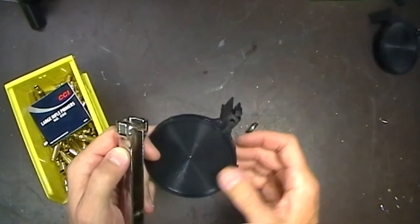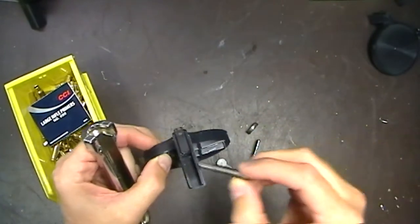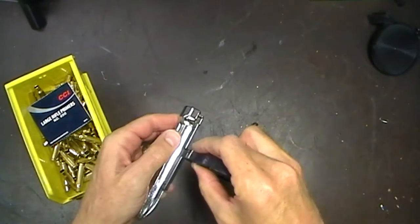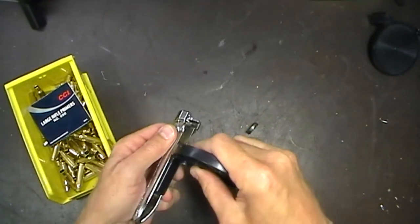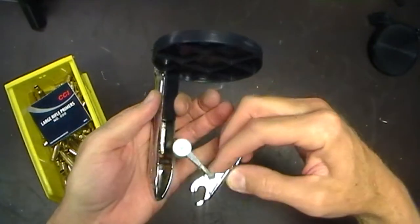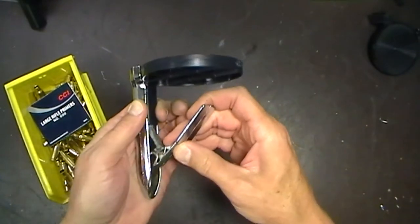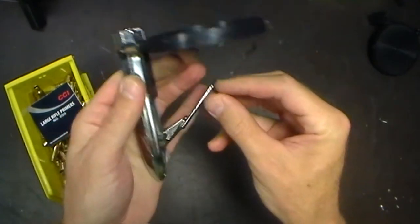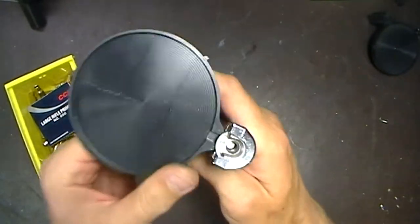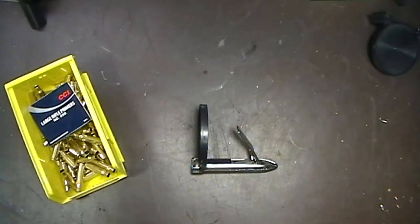Then I pull out my large primer one. The hole here is slightly larger, and oops, a little rod fell out, and the rod is much larger to accommodate the large primer. So I take it, put it right here, slide it up, take my handle, take the little cam, jam it up in there where the spring is, and then clip it in to the little loop right there, and now we're ready to go, minus the shell plate. So now we're ready to do large primers. And the process is basically the same after that.